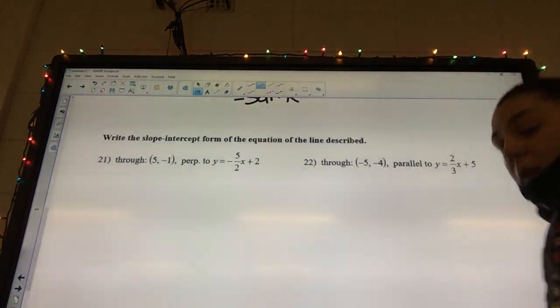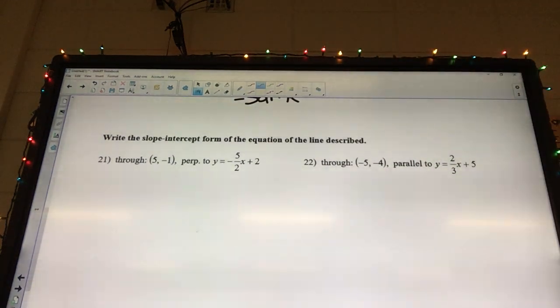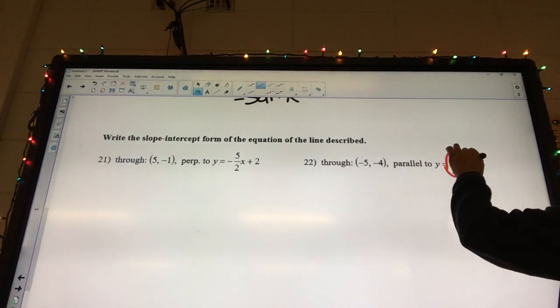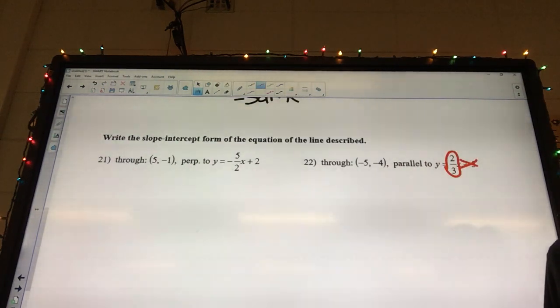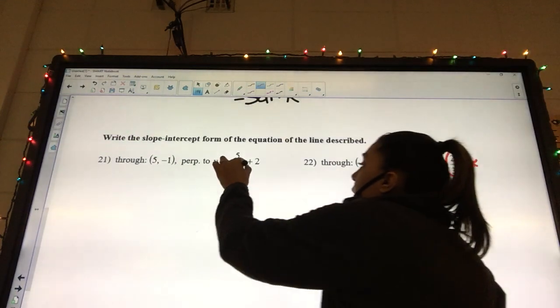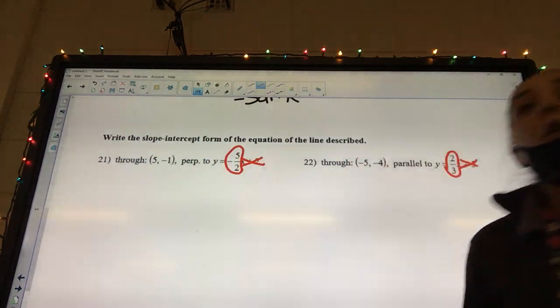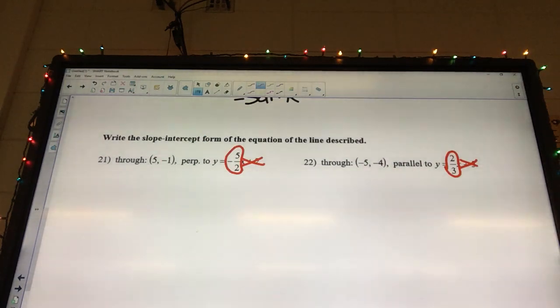No, the same. We keep it the same. And I would probably right now, okay, we obviously use this. You can cross the rest of the stuff off. You're not going to do anything with it. Okay, some of you guys keep trying to use that stuff and we don't do anything with that stuff. We are only interested in that slope.